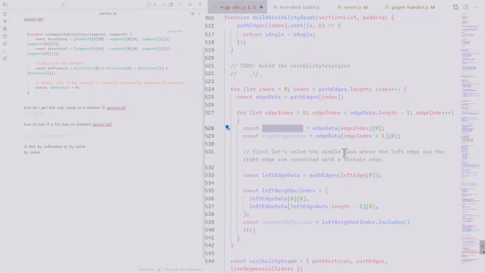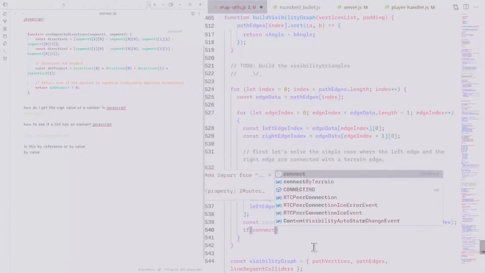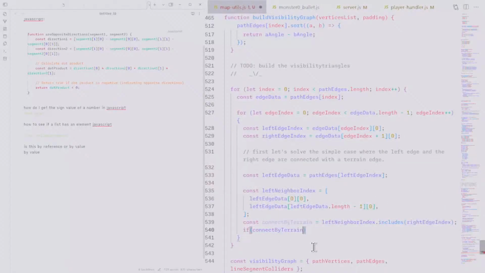Left edge index. And then right edge index. That's an index. Includes this index. If connected by terrain.